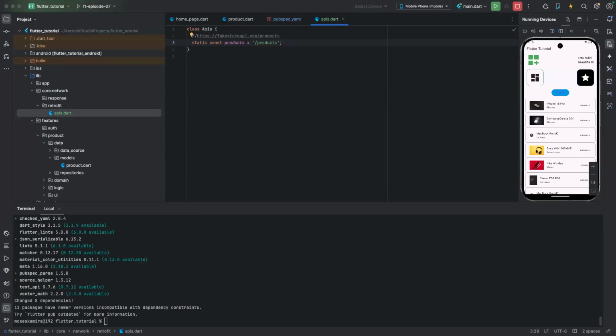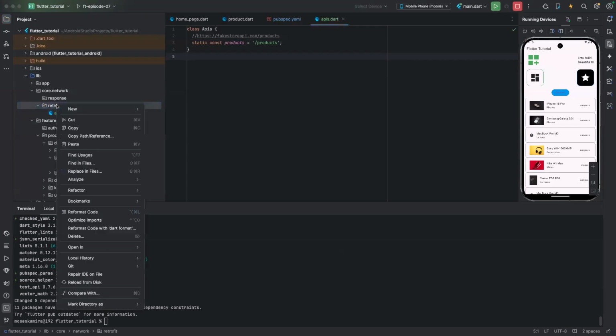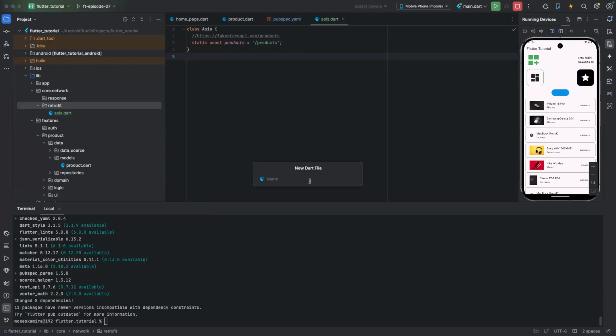We need to create the API client. So we need to create a new file and call it API client.